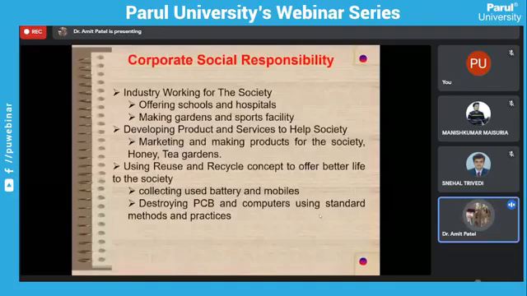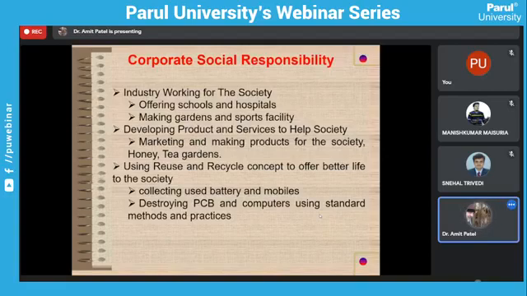Now the question is, what is the motive behind all this activity? Is it that the corporate actually wants to do something for society? Earlier, when we defined an industry, we thought of it from only one angle: that industry should make profit. So only financial gain was the real aspect of any industry. But these days we have witnessed a lot of industry polluting the environment, harassing society, creating disturbances and things like that. So these days, the definition of a corporate is much wider: it should not only generate revenue, but also have a positive effect on the environment. At the same time, it should improve the life of the people associated with it, right? So these three things taken together make a real corporate shine.